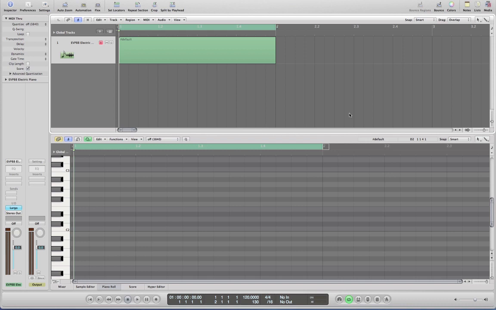Now, I've no doubt that most, if not all, of you watching this have heard about this circle of fifths. You only have to start touching the subject of music theory and every man and his dog starts throwing the circle of fifths at you. But to be honest, it's not really surprising that they do, because the circle of fifths is an incredibly useful reference when you're writing music.